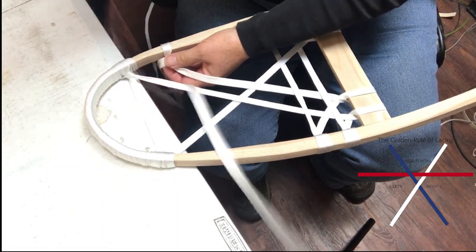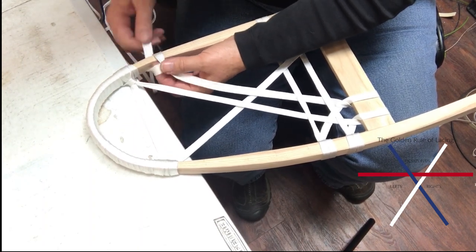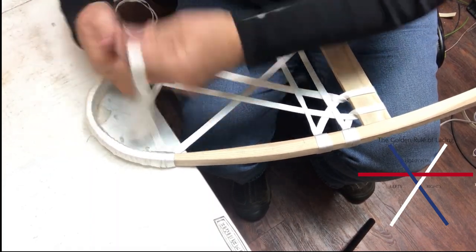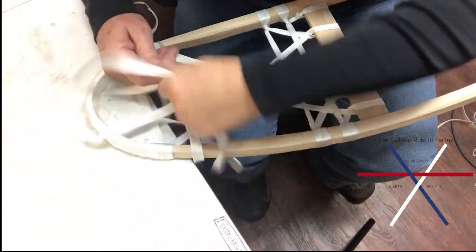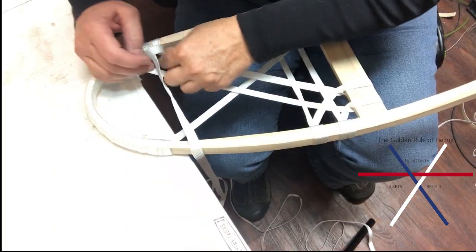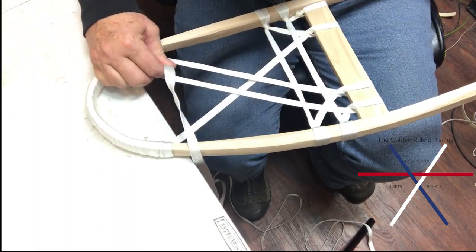Why do I know that? Because I've done a lot of ripping out. So, and it's not a big deal. And I mean, I've done quite a few of these, but every time I do it, you can tell I gotta look at that diagram to make sure. So I'm always checking, always looking at the diagram, always looking for the golden rule of lacing.